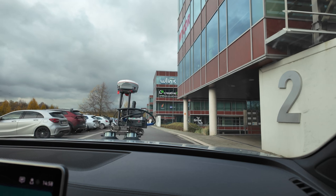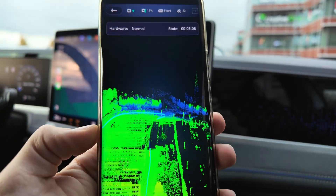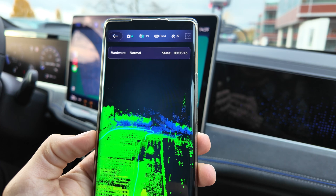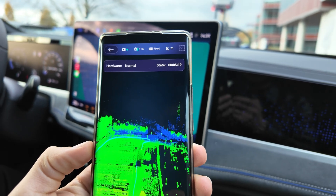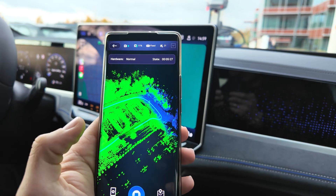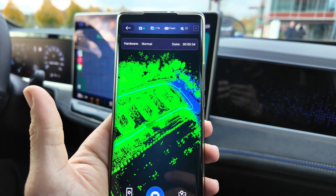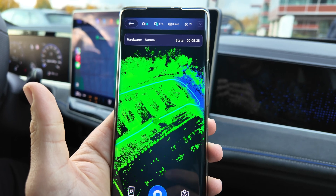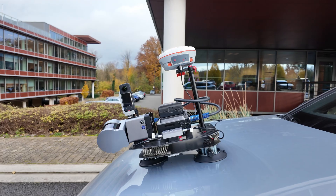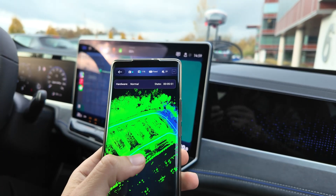As you can see, we have already done the tour of the building site and we are now getting close to the starting point. We should always end at the starting point so the point cloud has a good connection and our scanning data doesn't get lost. Here we can see that we are closing in on the starting area.